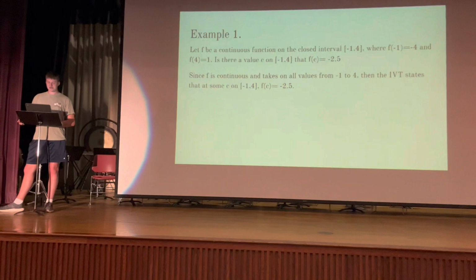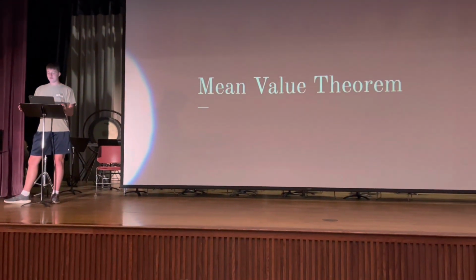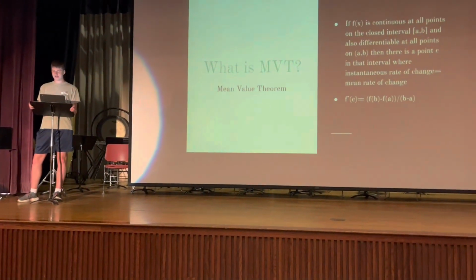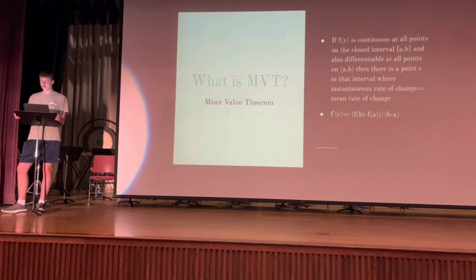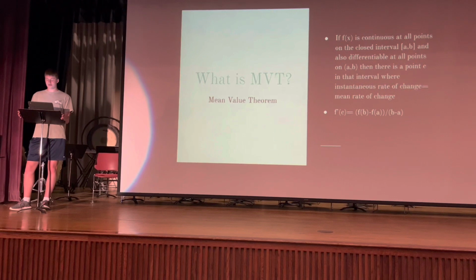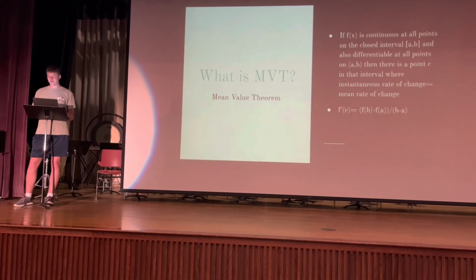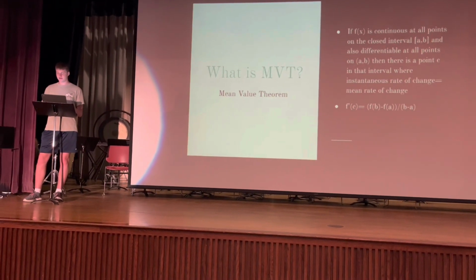Next theorem is the mean value theorem. The mean value theorem states that if f of x is continuous on the closed interval a to b and also differentiable on all points on a to b, then there is a point c in that interval where the instantaneous rate of change equals the average rate of change of f of x.